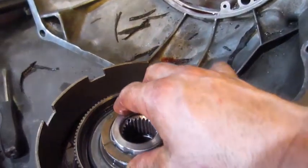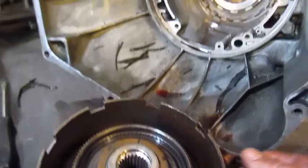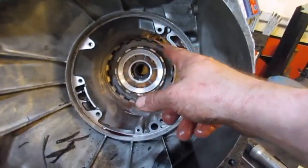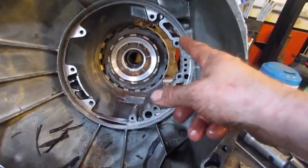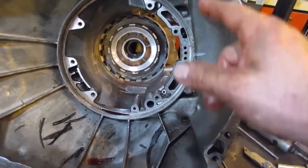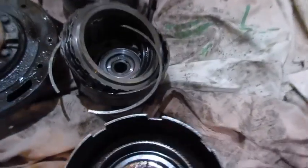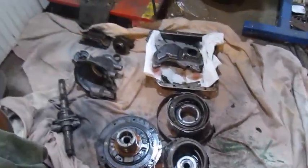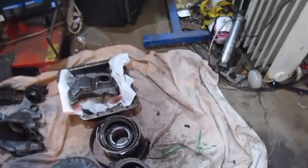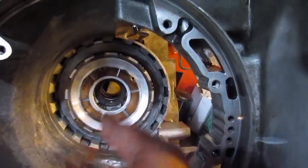Alright, so I got the planetary put back in this first gear drum, and the reverse is back in there, so that it's separated on the Ford. They don't have a second band like the Chryslers do. So yeah, reverse and first gear, and we're just putting everything in a line here as it came out. Put it back in. So there's a circlip back here that has to pop out, and then we can get to that last set of clutch packs.